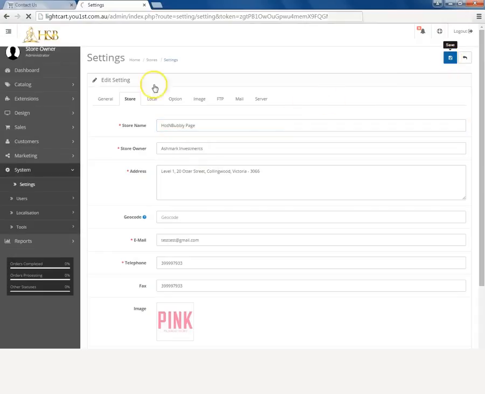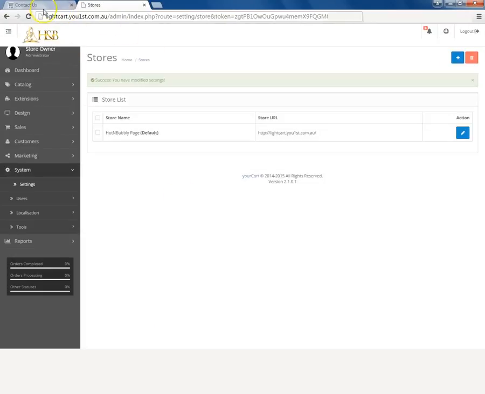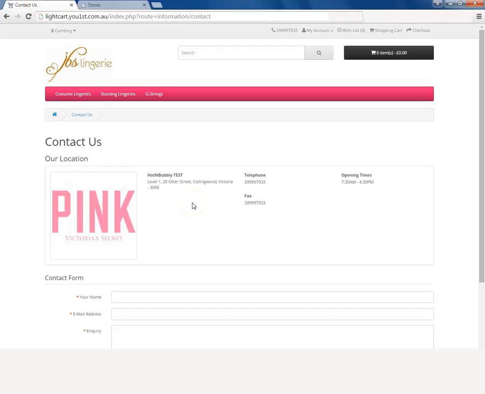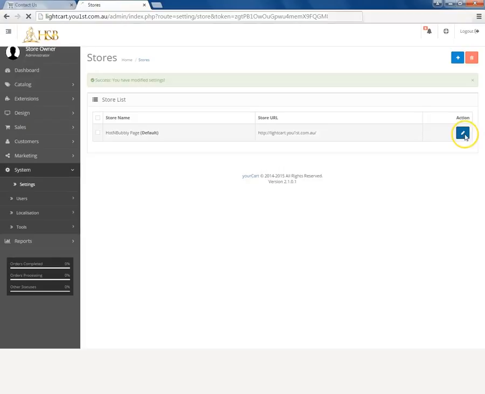Just click on Save and go back to this site. Click on F5 or the refresh button. Now you have Hot and Bubbly Page here. And if you hover your mouse over the logo, it also changed from Test to Hot and Bubbly Page. That's how to change the name of your store.